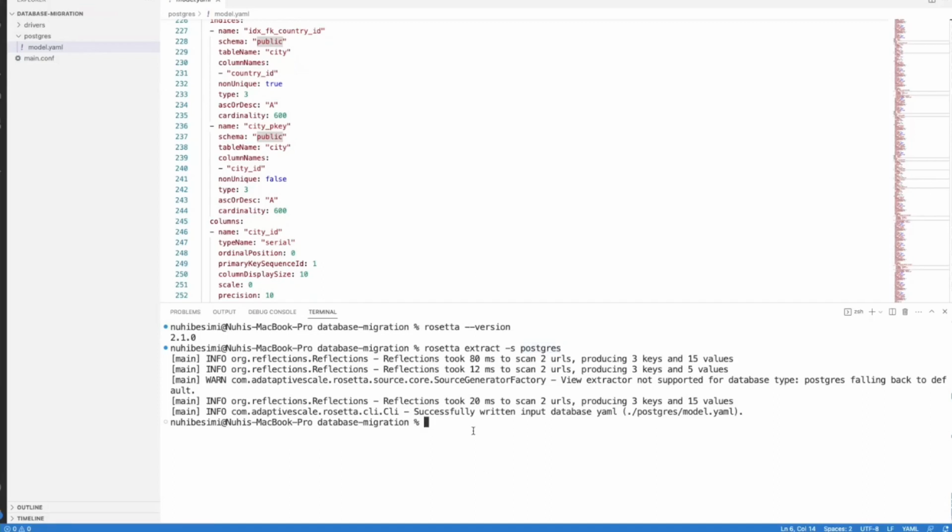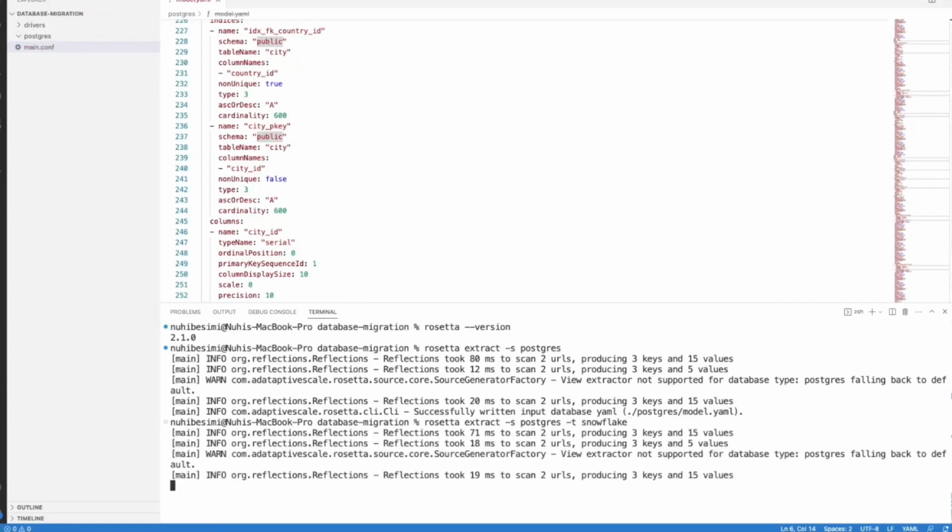To do a conversion and create a similar YAML representation of a database schema in Snowflake, we simply need to run Rosetta extract. But this time, instead of specifying only Postgres as a source, we can specify a target, Snowflake. We already have a configuration with the name Snowflake. So we simply go Rosetta extract, the source is Postgres, the target is Snowflake.